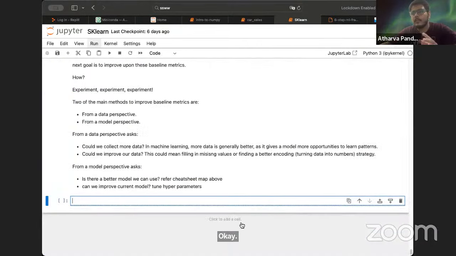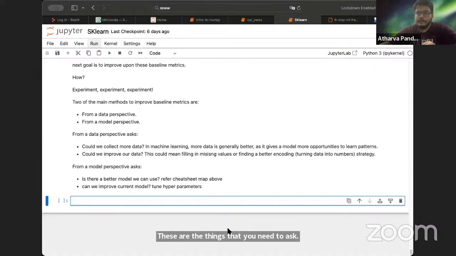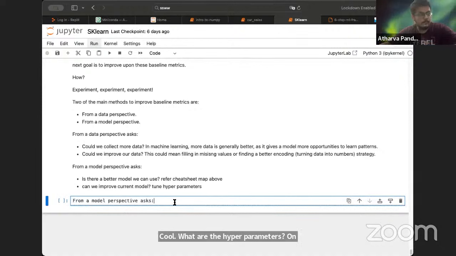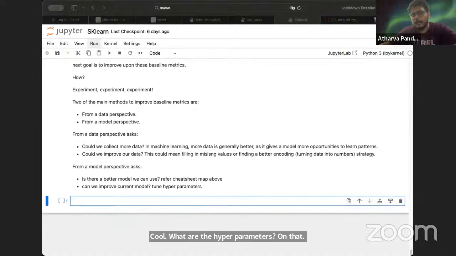These are the things that you need to ask. Cool. What are the hyperparameters? Answer that. What are different hyperparameters?